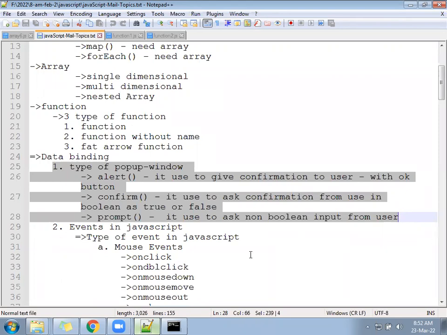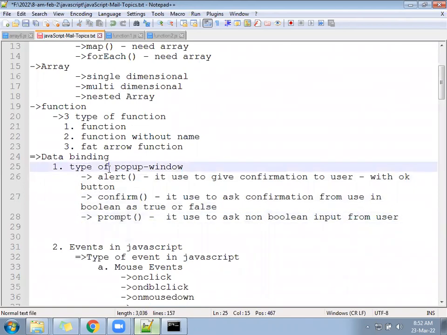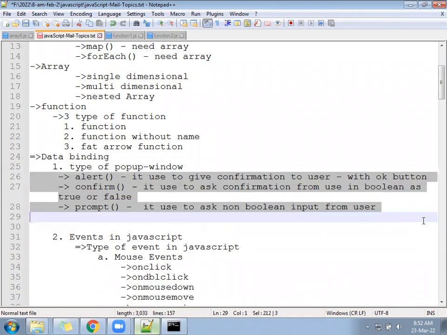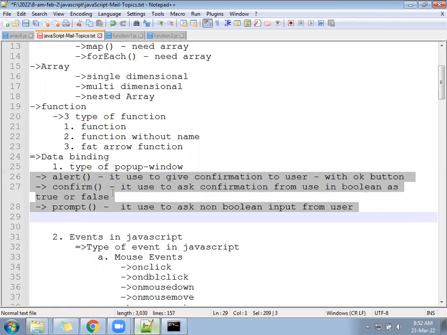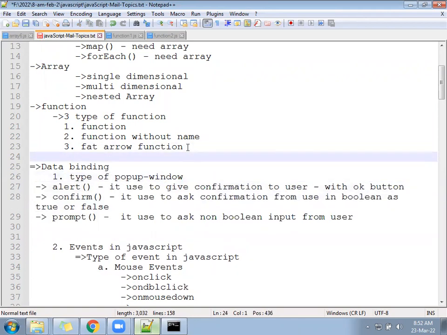I have written here a small note, if you can see that. Okay, a single line definition is written. Call it types of pop-up window in JavaScript.